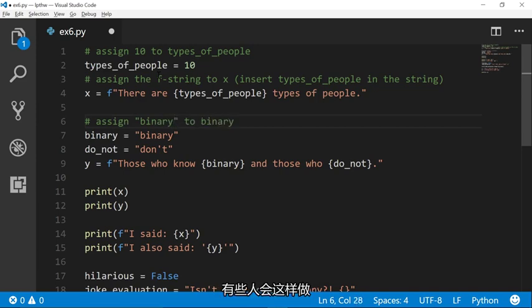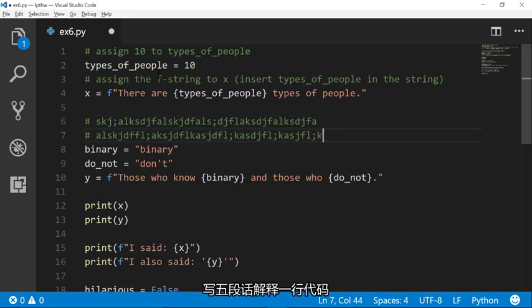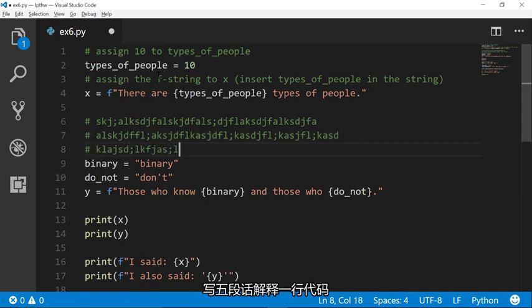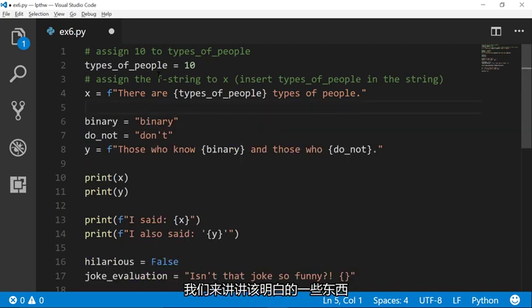Okay. What some people do, in order to make it seem like they know what they're talking about, is write a whole bunch, like 5 paragraphs of stuff explaining what that one line of code is. If you see yourself doing that, then you don't know what that line of code is. It's time to go find out what that line of code does. Okay? So now let's cover a few things to figure out what is going on.